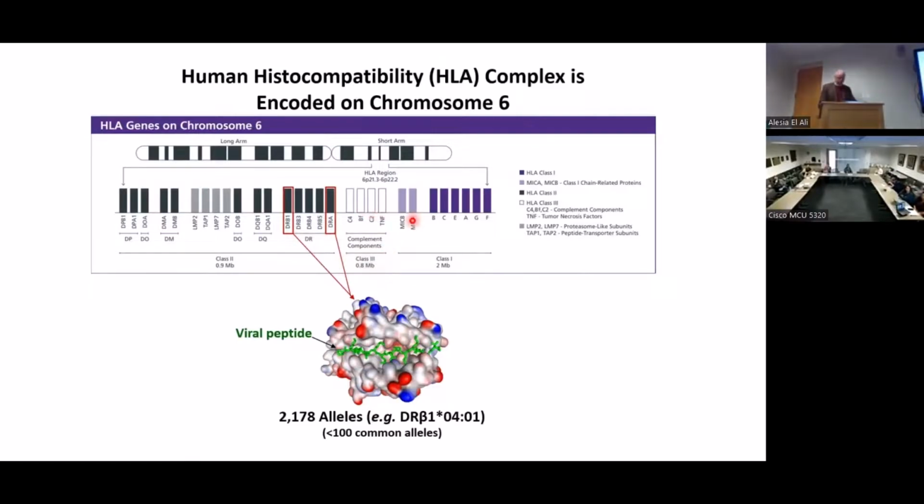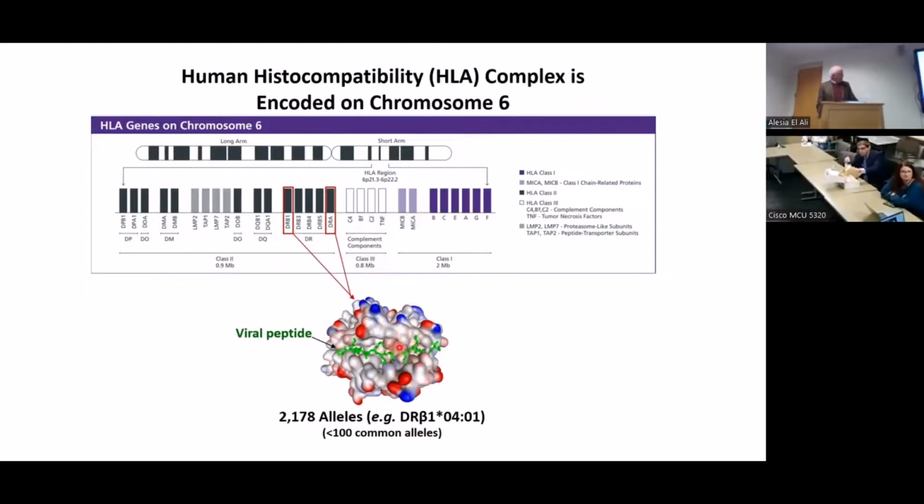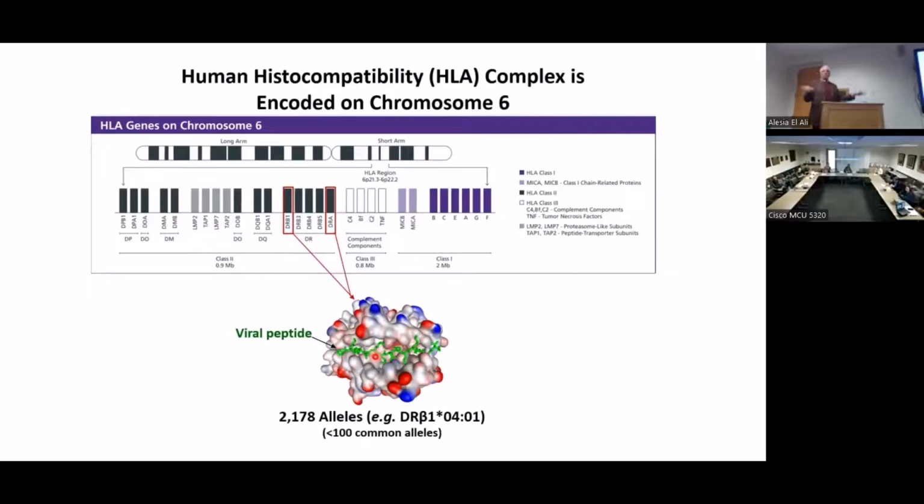And of course, the purpose of these molecules is that they present peptides. You know, we think of them as viral peptides of roughly 10 to 14 amino acids, and that's what the T cell sees. So the T cell can only see peptide presented by an HLA molecule. And so, of course, this incredible variability is there to protect us as a species. If some virus comes along that somebody can't present, they're going to die from that virus, but somebody else will survive from it.